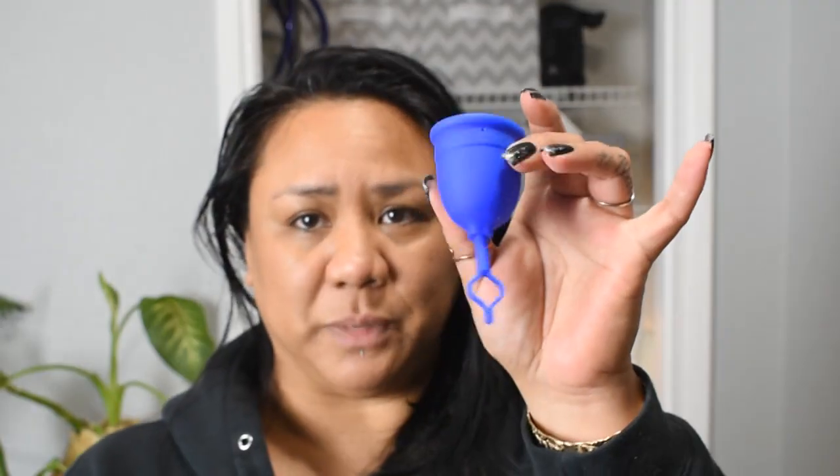After three more hours of cramping and leaking, I finally removed the Kila cup after a big gush of blood. There was a lot of blood on the pad, but when I tried to remove the cup — even though there's not really a seal — if I pull on the stem it kind of sucks the air and suctions on or around my cervix, when it's actually supposed to release that suction. When I finally removed the cup there was hardly any blood in it. I can only pull the stem out about halfway and the rim is still not collapsed.